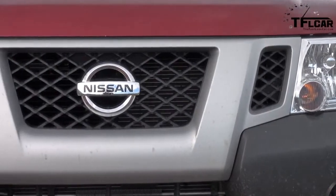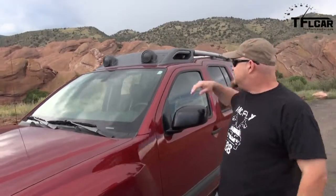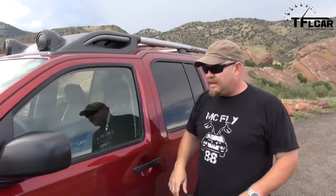I'm actually a fan of the first and second generation of the Nissan Xterra before they went to this body style. It's not bad looking — I just like the round headlights on the supercharged version. This one is fine to look at, but once you realize how cheap some of the materials are, and that this whole area that's supposed to be metal is actually plastic, it takes away from it. Strong hood, strong body type. I love these lights, but I wish they worked better — you have to hit a whole bunch of things to make those work.